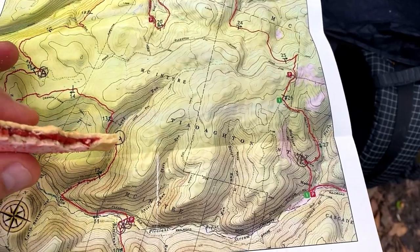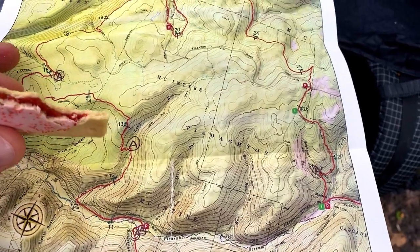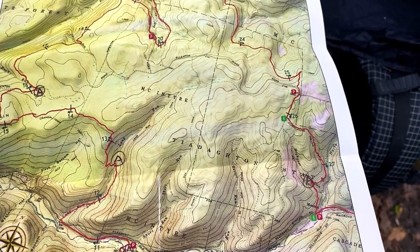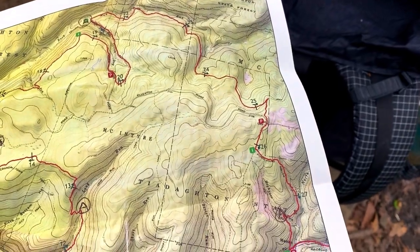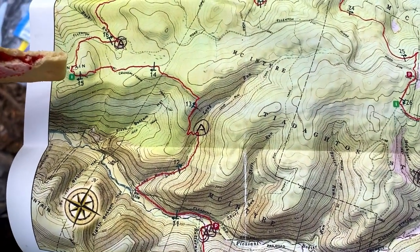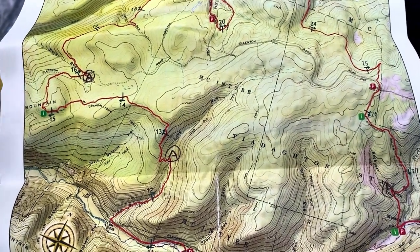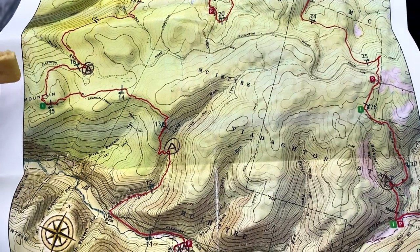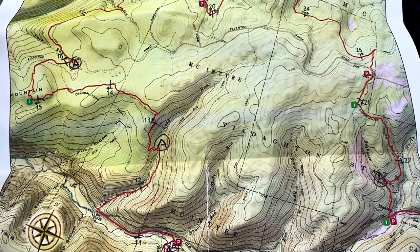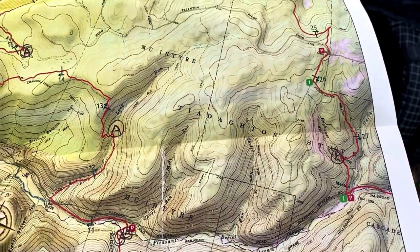Looking at the map, I'm at about 12 and a half miles remaining — right where I thought I was. Throughout the hike I was wondering why I hadn't seen any vistas. Turns out Sullivan Mountain has a spectacular view and I must have walked right past it — it's probably overgrown, kind of like a little side trail. I missed one of the best views of the trip.